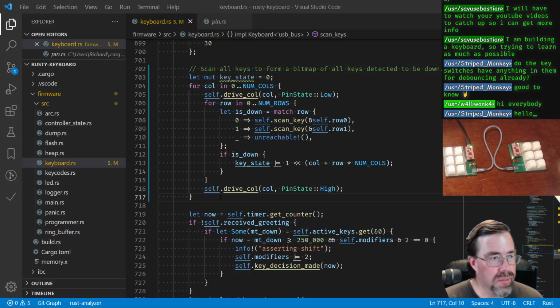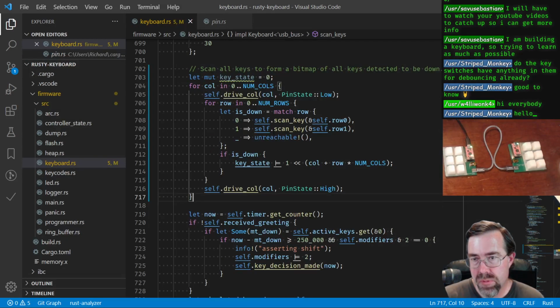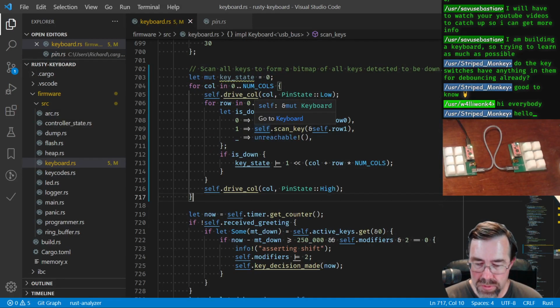So back to my little plan here. Then we need to debounce them, which means I'll need to remember which ones were held down before. I'm thinking actually each key needs to be independently debounced, right?